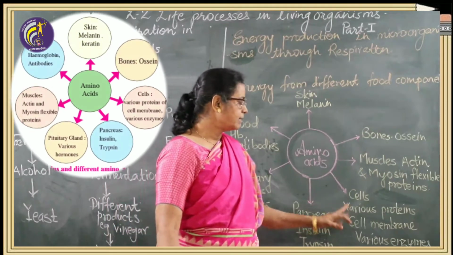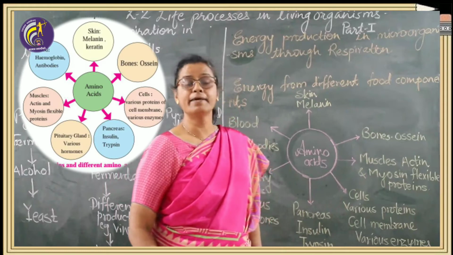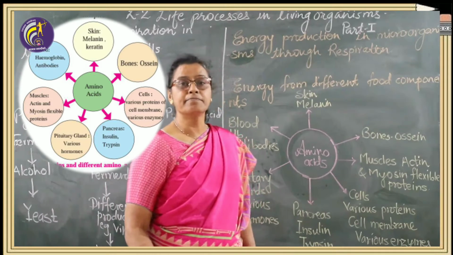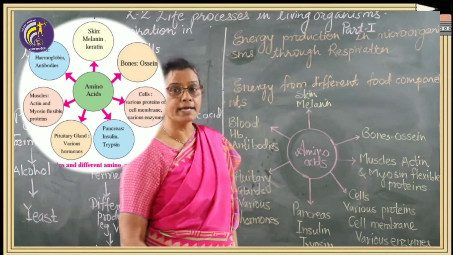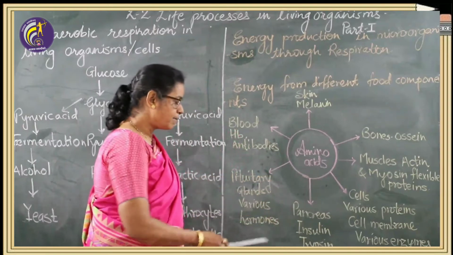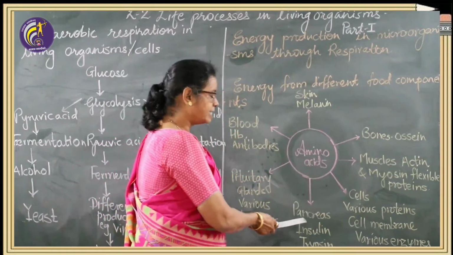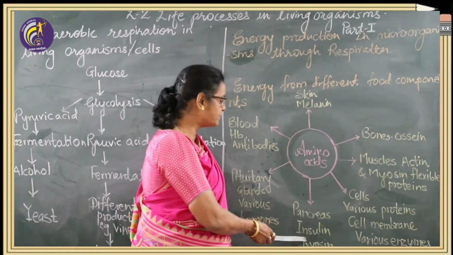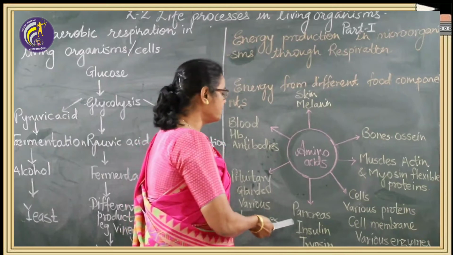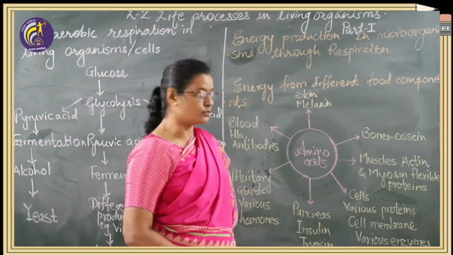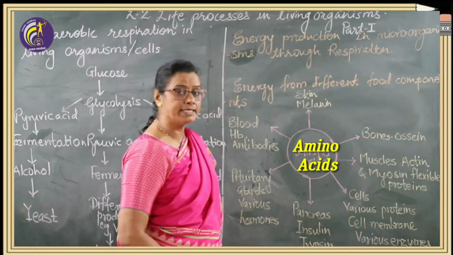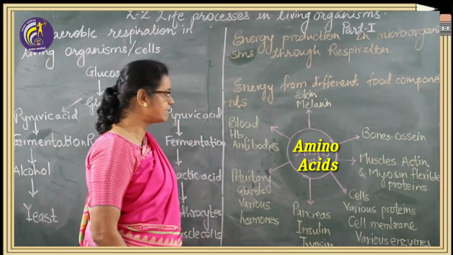So, you all know that the lipoprotein membrane is present in the cell. It is useful for production of plasma membrane. Amino acids are utilized by the pancreas, and thereby the pancreas produces insulin, which is one of the hormones which regulates our blood sugar. Trypsin is also produced by using the amino acids, which is one of the digestive enzymes.